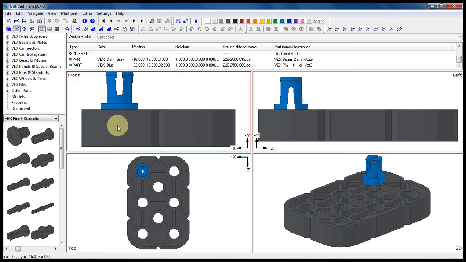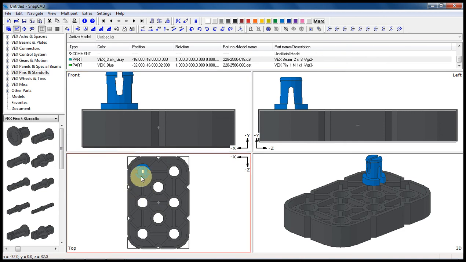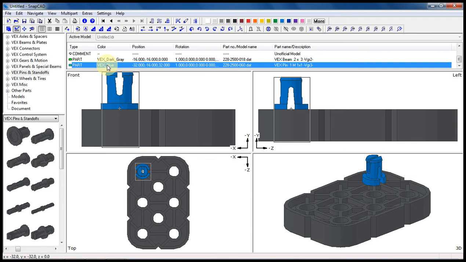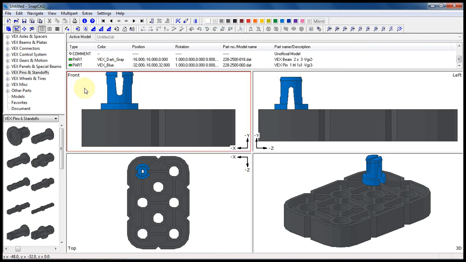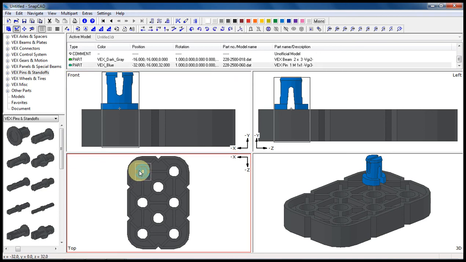If you have a part that's selected, it will have a bounding box with its part origin at the center, and it will be viewable in each pane. Now you can't click on a new part because that bounding box means you're controlling that one part. If you wanted to control a different part, you either come up to the top and click on the part you want to control, or click into a blank area within the view pane and then click on the part itself. So you can always select a new part.